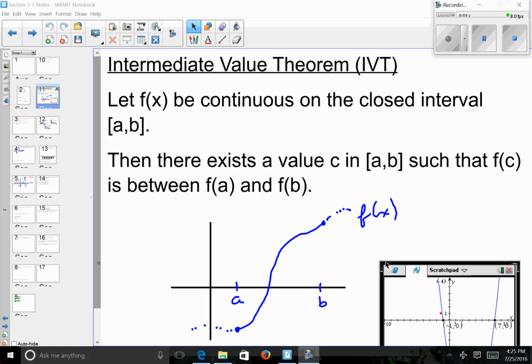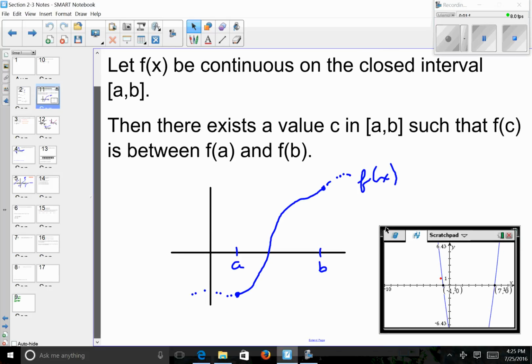This is actually one that if you've ever found a zero on a graph in your equation before, you've taken advantage of the IVT. So on our calculators, on the TI Inspire at least, if you graph something and you want to find a zero, it asks you to bound it to the left and to the right. So you're picking to the left where the function is positive and to the right where the function is negative, and saying that somewhere by the IVT, somewhere in between, the IVT says that the function must equal 0 there.